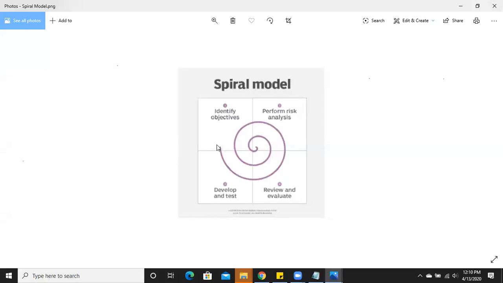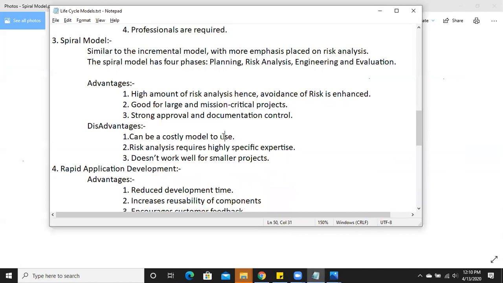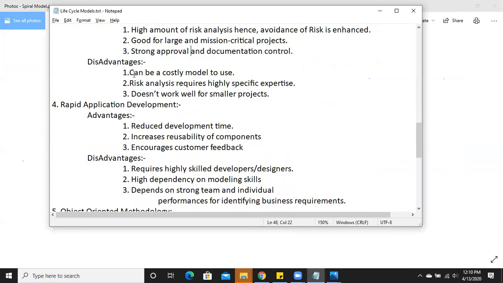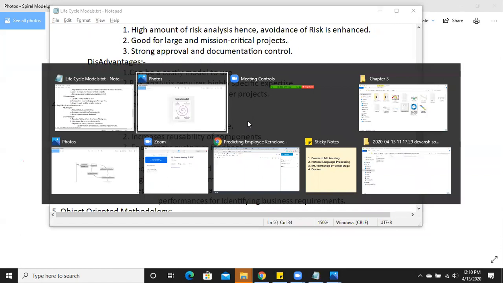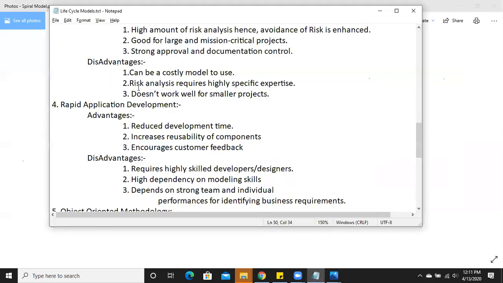So at last, the final reach will be customer satisfaction only. Or we can say that when customers say okay to our product, that is the kind of strong approval, right? So what are the disadvantages? It can be costly, time costly as well as financially very costly, right? So it can be costly during the development phase.